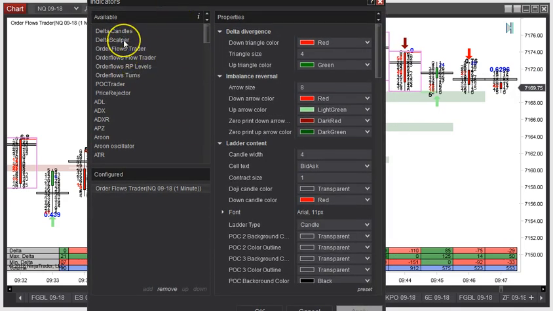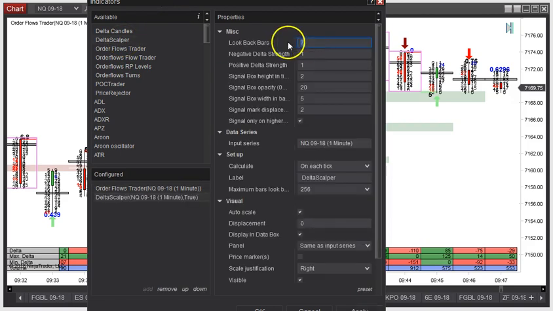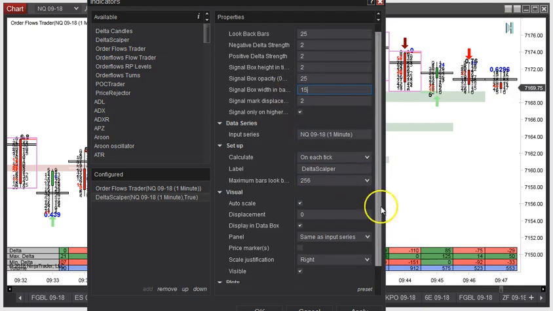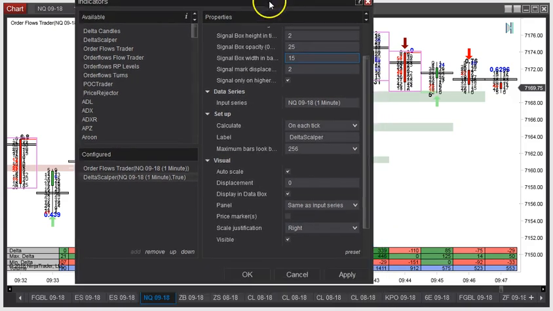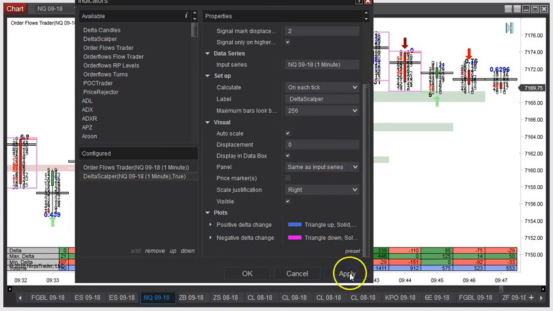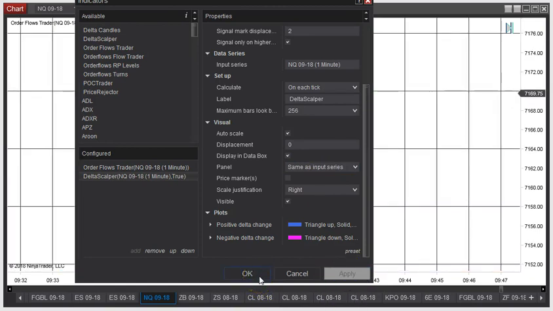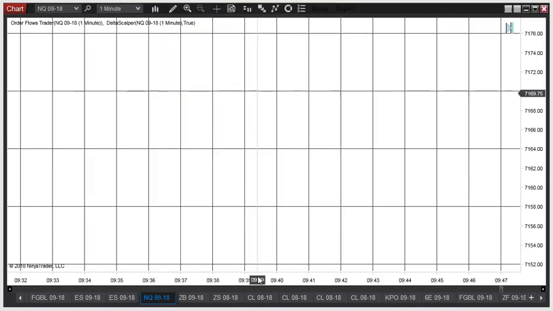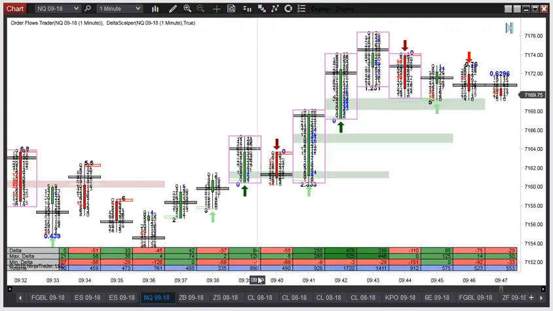Again, I'll just take you through installing it here. So I'll set the look back to 25. This was set to 2 and 2, 2 and 2. The opacity set to 25. This one I had set to 15, and that was it. That's all you got to change, really. Again, you don't even have to change it from the default 7, 1, and 1. You could use that as well. But if you want to be a bit more, what's the word? A bit tighter, stronger. I hate to use those words, but you can. So just give it a second here.